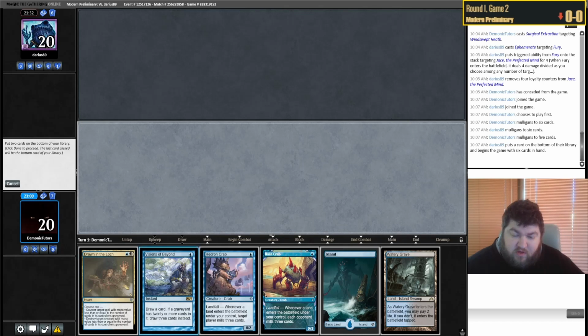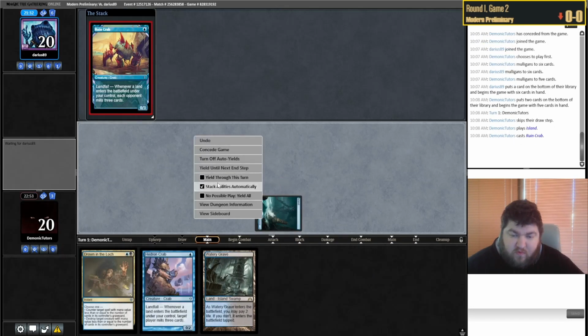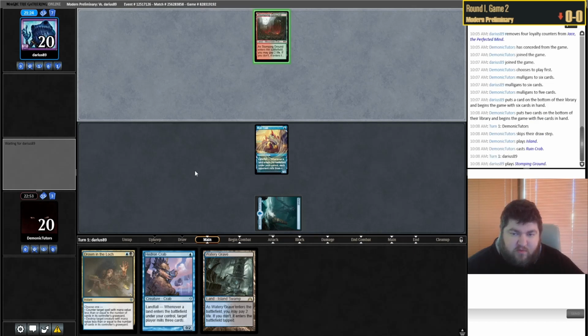We could do this. I guess this is okay. Alright. We'll play the Ruin Crab because it can't get Unholy Heated. Who knows what they're playing, what they're doing? No one can know. If they have a Bolt, it just kills it. Unholy Heat doesn't kill this one, though. So there is that.